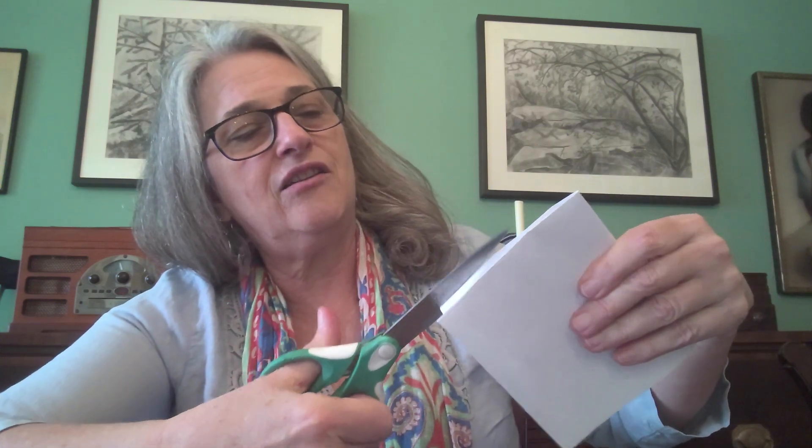This will give us a couple of different pages to write down our notes. We're going to take our piece of paper and fold it in half one time, just like this. Then we're going to fold it in half again. This is going to make a nice book size. Now to make this into a book that we can write in, we'll have four pages, but we're just going to cut along the bottom part of the folded part right here. Slide your scissors in and cut along the fold almost to the end, cutting on each folded part — there should be two places where you cut. And now I have one, two, three, four pages of a notebook.